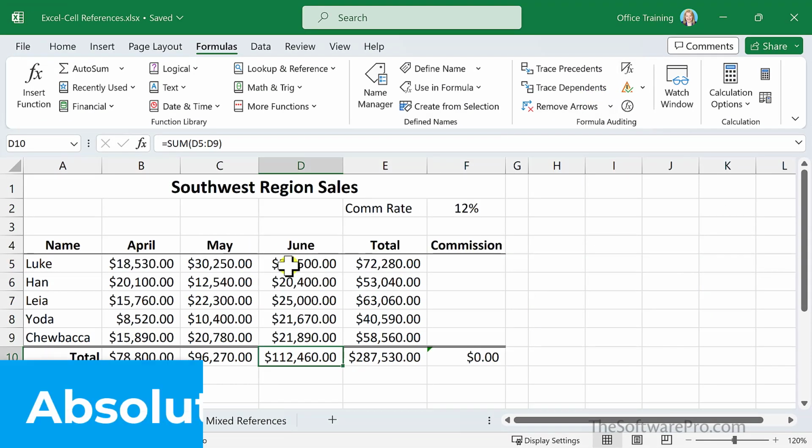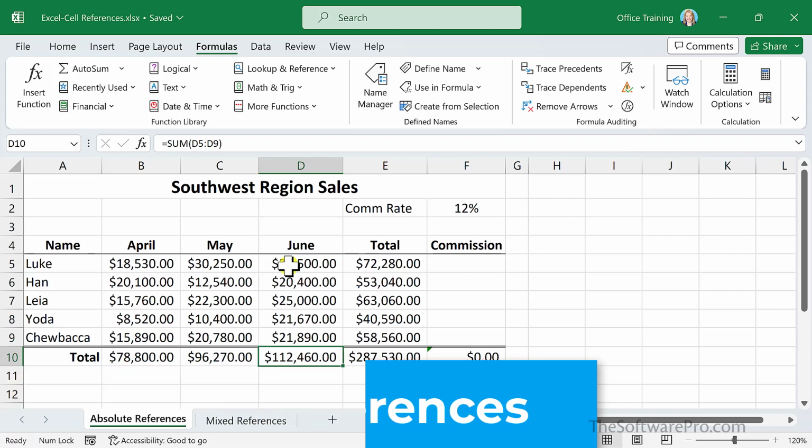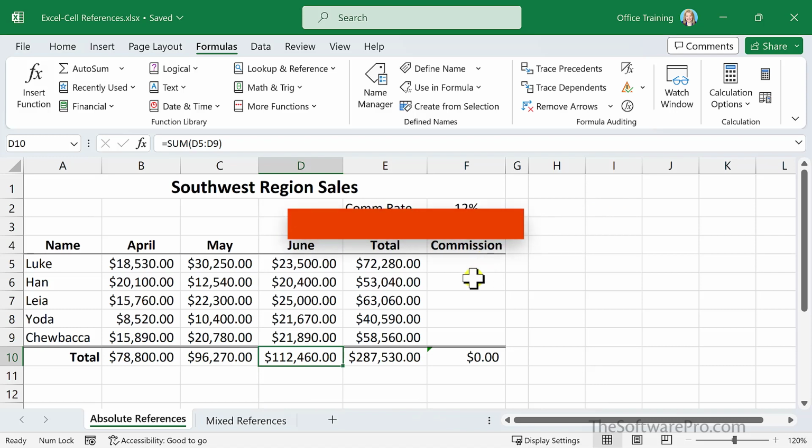In Excel, we use absolute references when we don't want the cell references to change when a formula is copied. And so for this, we need to designate one or more values to be constant. Absolute references are commonly used when we want to refer to a constant value in a worksheet, such as an interest rate or labor cost or projection percentage. An absolute cell reference says absolutely or always use this value regardless of the location of the formula. So it's an exact destination or GPS regardless of your starting location.